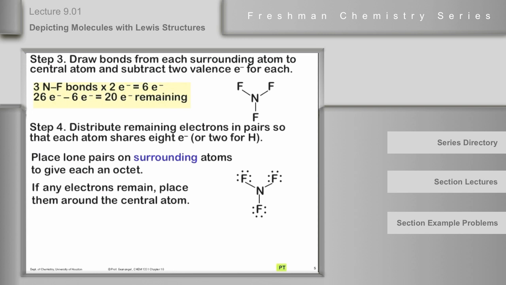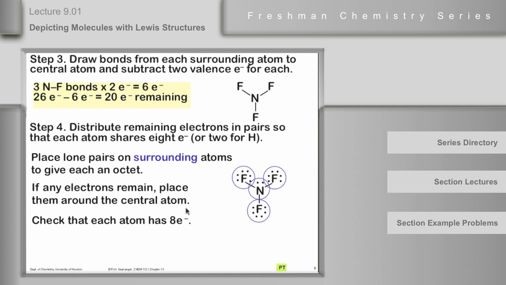Okay, all 3 fluorines have the octet. The nitrogen has the octet, and it's good practice to just draw a circle around the 8 electrons, so you're sure about it. Okay, 1, 2, 3, 4. So the electrons are now arranged so that we have an octet for all 4 of the atoms. That's the most stable electron configuration for a molecule like this. Okay, so that's how you get the electron dot diagram for NF3.